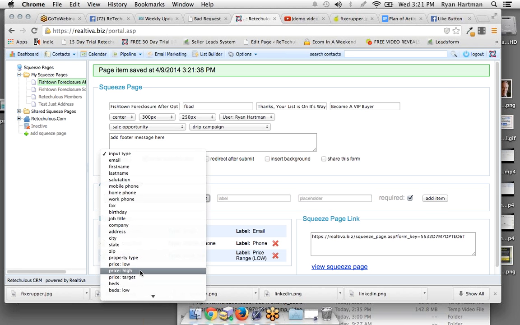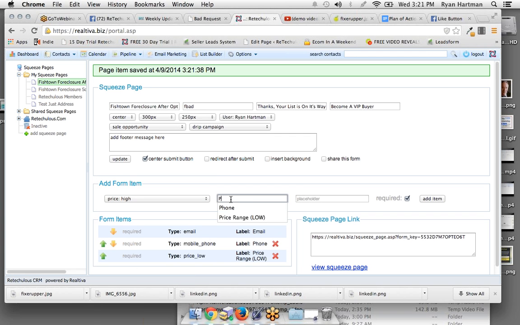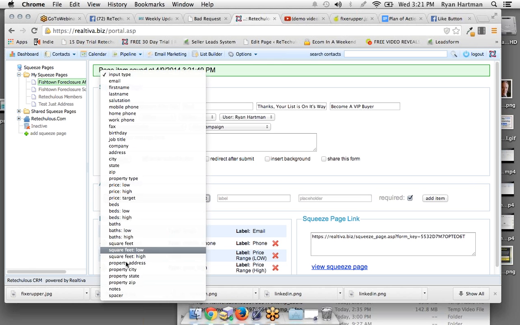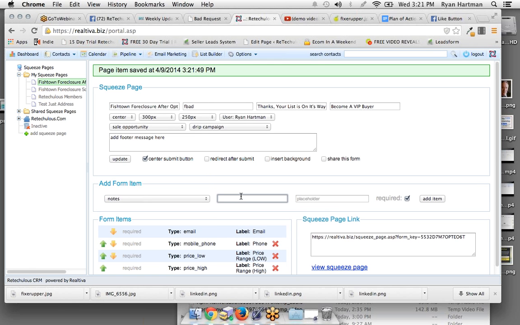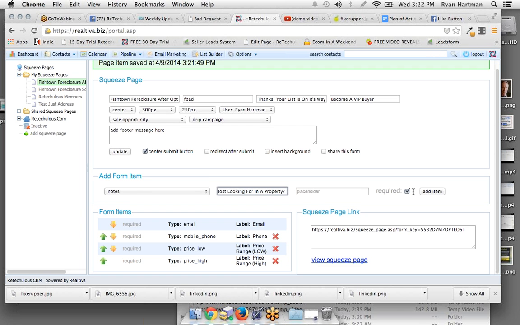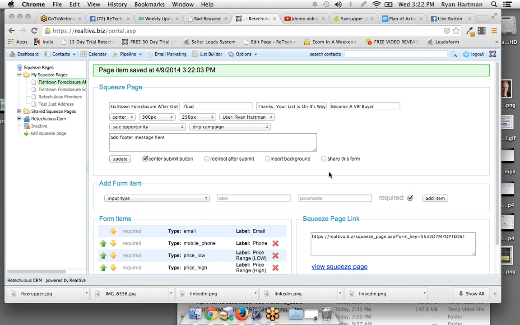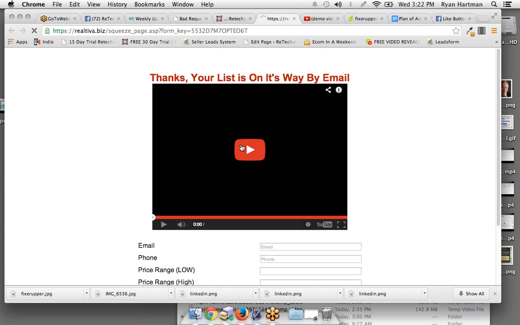Price range high. And then we'll just do one more notes. What features are you most looking for in a property? So basically make any fields you want, and I'll view this page.